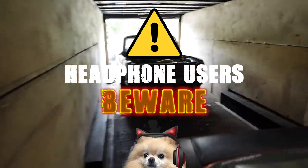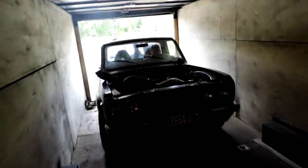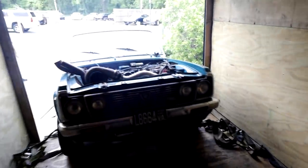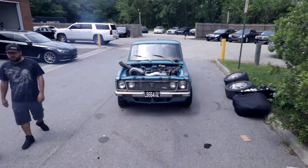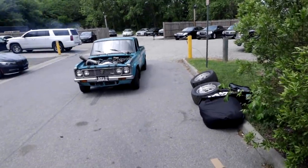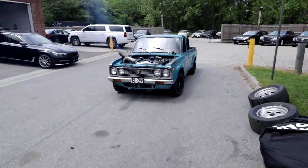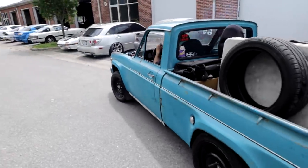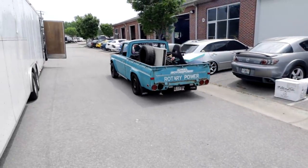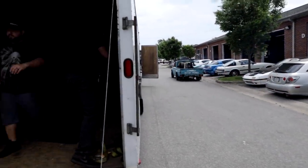Alright, we're gonna start unloading everything. So, bust the truck out. Now the first gen.